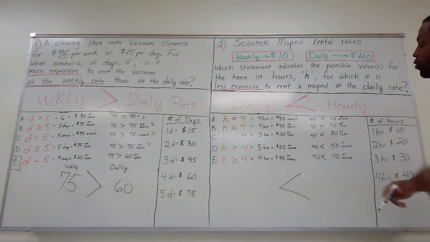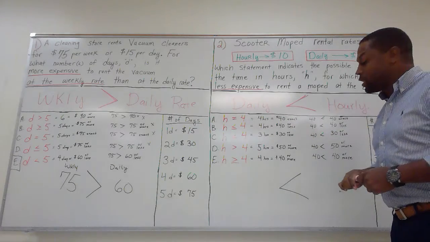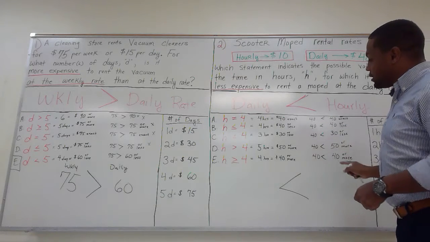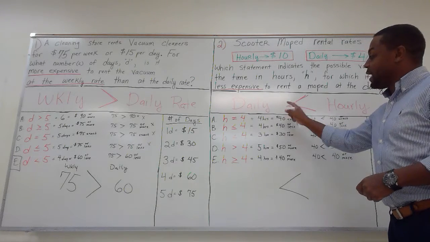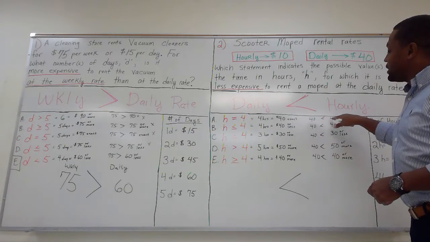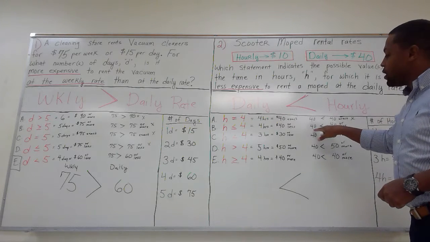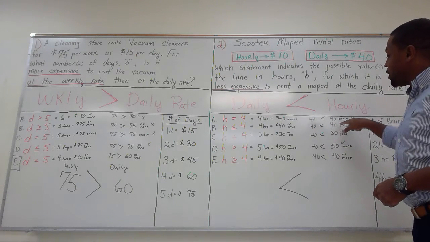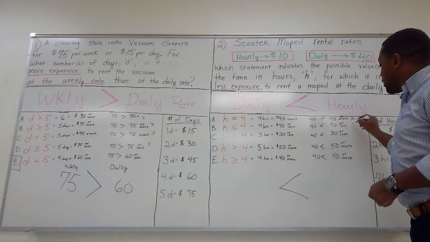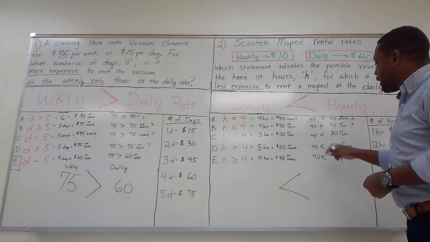All right, so here's our sentence that we're chasing. Daily is less than hourly. Here's all our hourly options, and here's all our sentences that we have. Which one is saying this? That's what we need to find out. So this says 40 is less than 40. 40 is not less than 40. They're the same. B, 40 is less than 40 or less. Again, once these two meet each other, we know it can't be true because 40 is not less than 40.